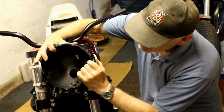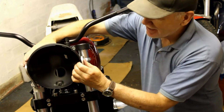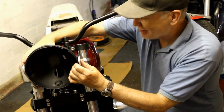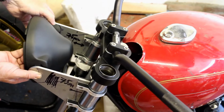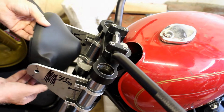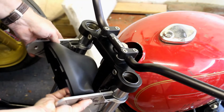So it would go, let's see, something like that. A bit tricky to do when I've got one pair of hands, and that is far too far away from the yokes. And if I show you this from a different angle, I think you can see the problem. These brackets are far too long, and I'm pretty sure I need to reduce them in size by about 75mm, which will bring the headlamp back towards the frame like that, which is much better.